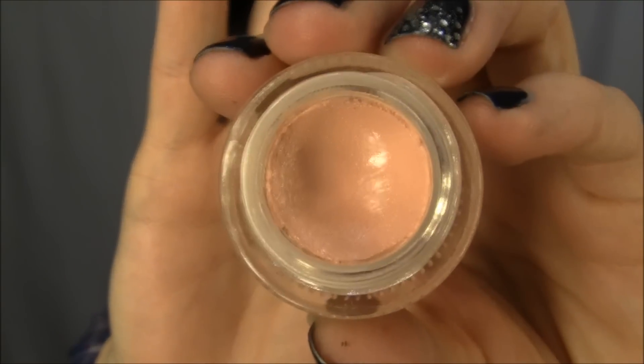For inner corner highlighting and color correcting, I've really gotten back into using my Pixi Peach Corrector — it's called the Correction Concentrate Brightening Peach Correction Concealer. You can get these at Target. It's a peach color that adds a little bit of highlight, and if you have any blue or purple in the inner corner, it neutralizes that to make the area look more normal. I was using MAC Bright Forecast for a long time, but I feel like the pigmentation isn't as good as the Pixi Peach Corrector.